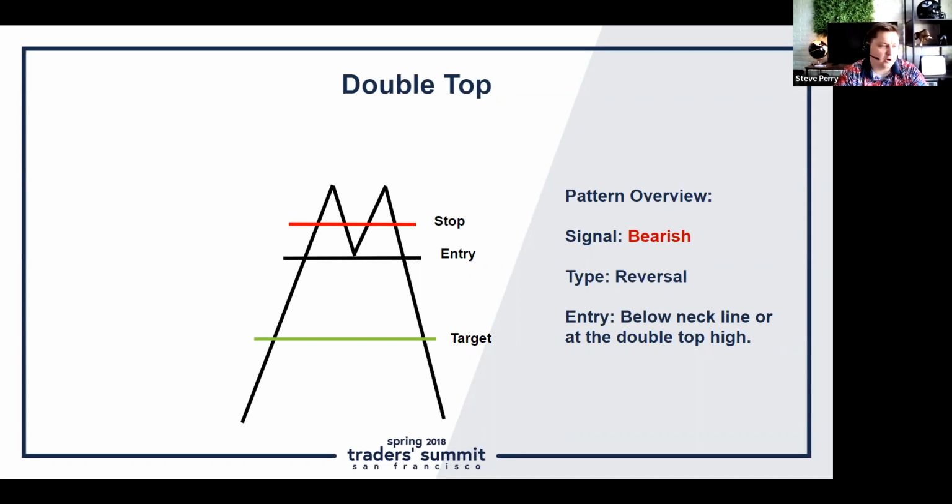The double top pattern is where the market comes up right here, forms a high, comes back down, and forms a neckline right here, and then comes back up and hits it again. So it comes back up and hits this resistance again, and then ultimately rejects and comes back down. And typically traders can place an entry, a sell stop order at the neckline here. They can stop out up here and target somewhere down here at a supply or demand zone. So anyway, it's a powerful little pattern.